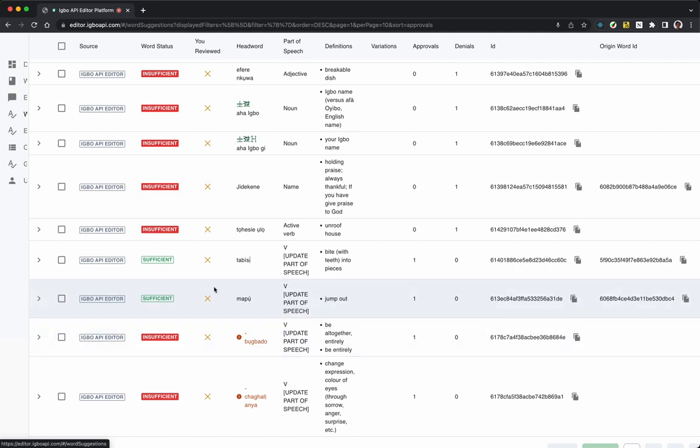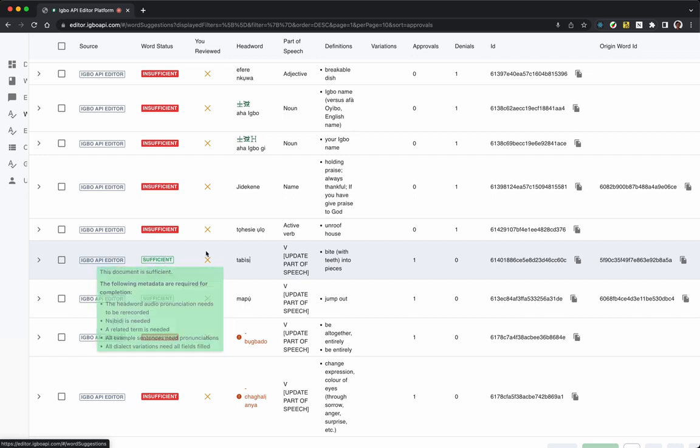A good indicator of a word that could be considered as mergeable or approvable is a sufficient word. So I really like to have reviewers, if they want to have a quick win, something that they can quickly approve and merge, I like them to look at the sufficient tag and see if it's there. If the word has a sufficient tag, this is a good sign that the word is on track to getting merged or released to the public.